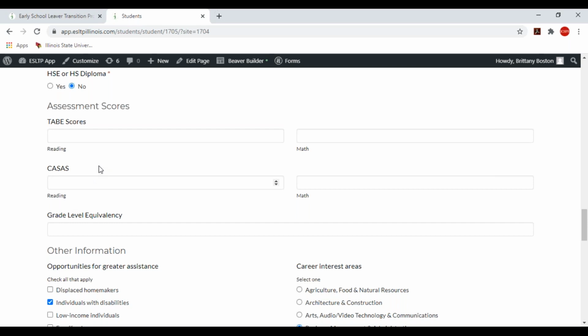So now, as you can see here, these assessment scores do not have red asterisks by them because you can do one or the other. And so I didn't want to make any of them necessary in order to move on with completing this information because you don't need all of them, you just need one of them.